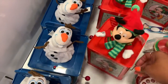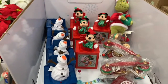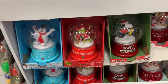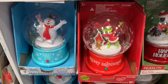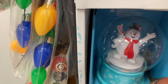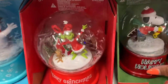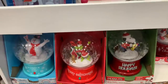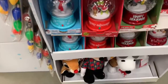I'm still trying to pick. See, mine at home, I'm gonna show you guys mine at home, cause mine does it correctly. I don't know what's going on with these guys. They just in a hurry to get up out of the box. But they got old fashioned snow globes. So y'all know I'm gonna be childish, right? And have them all going, right? And the snow globes are also $19.98. Everything over here is $19.98. Everything is over in this section.